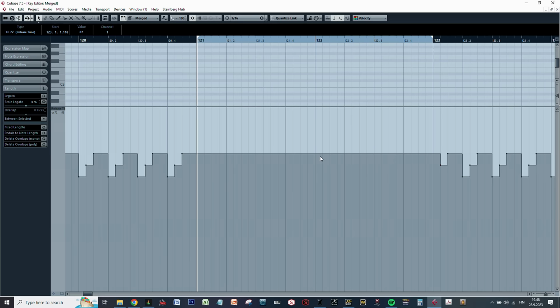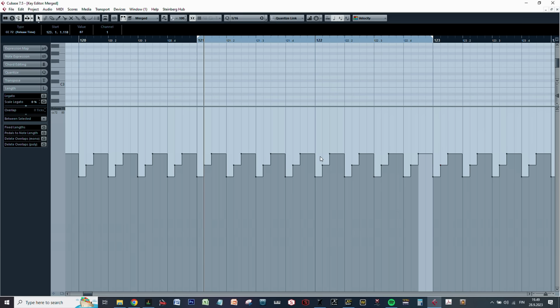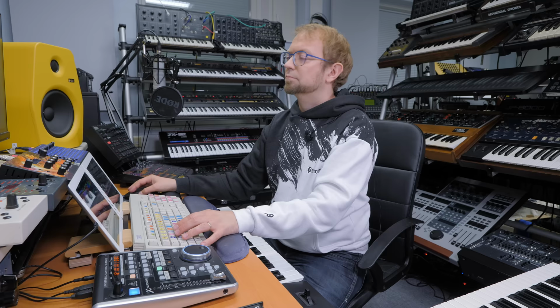So let's listen to what it sounds like when I have removed the automation from the stereo effect return channel. That sounds like this. And then I'm putting it back. So you can hear that there is more of a rhythmical effect just by lowering the stereo effect return on each kick hit.